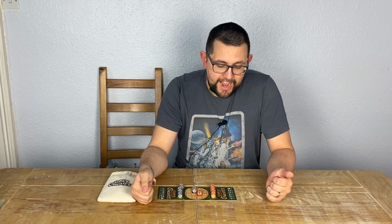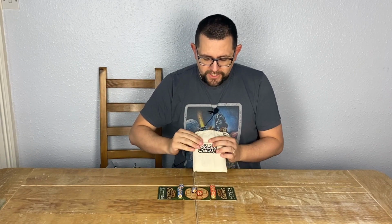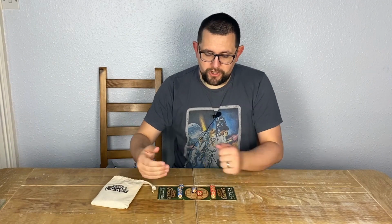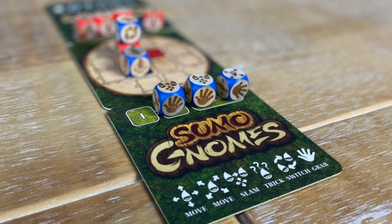The price point is insanely good, and I think a lot of people are going to have fun with this portable game, especially at this level. The tree trunk one is big, but not that big. I believe the base version comes in a box, but this bag is in the box as well, so you've got a really portable game that's ideal for the pub or anywhere where you are.